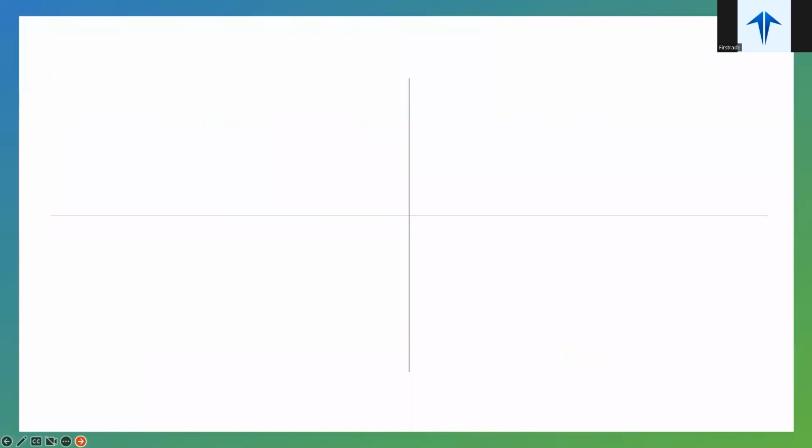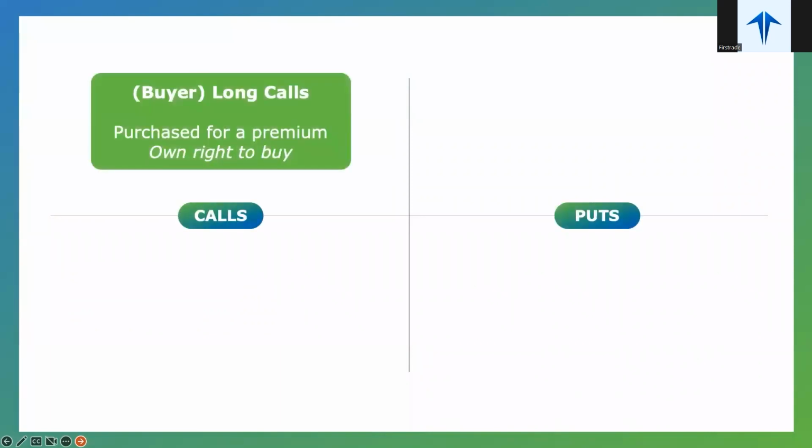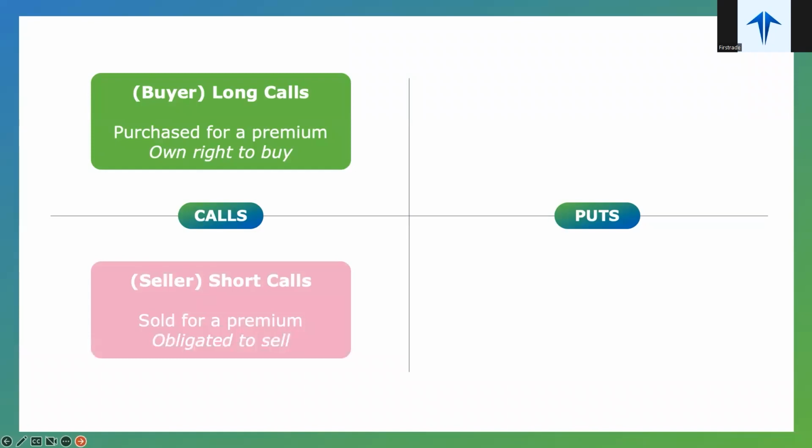So here's a little chart you might have seen before that here at OptionsPlay we talk about quite often. It's a T-chart where we put calls on the left and puts on the right. We start with long calls on the top. And again, this is where I want you to think of, I've purchased the right to buy. When you purchase an option, you purchase it for a premium and you own that right to buy. You can execute upon those terms.